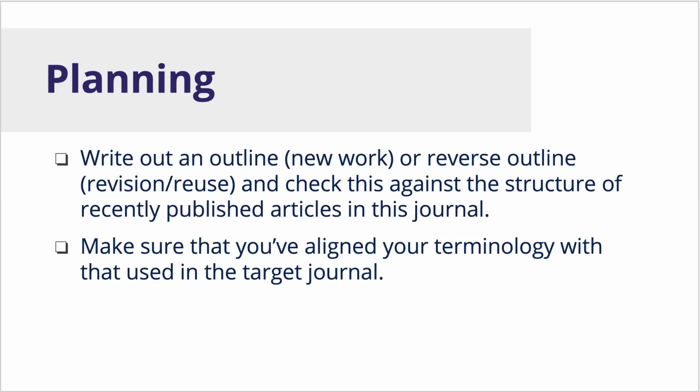And with this, you can look and check what you've noted against the target journal and make sure that you have all the ingredients that they say they need. If they say they want clearly stated research questions, you should have something that's clearly labeled as a research question. If they say, I want a research methods section for submissions, you should have a section that's labeled research methods. If you have one that does that, but it's called research design, rename it to research methods if research methods is what they're asking for.